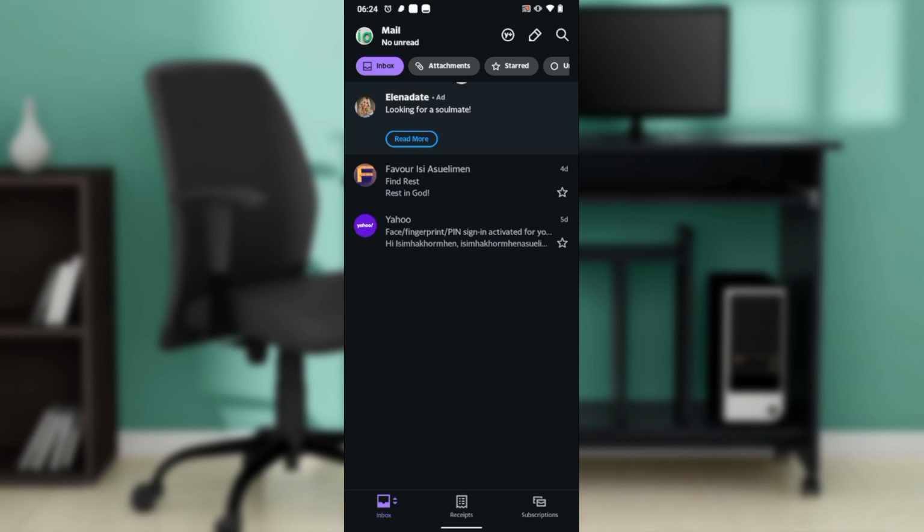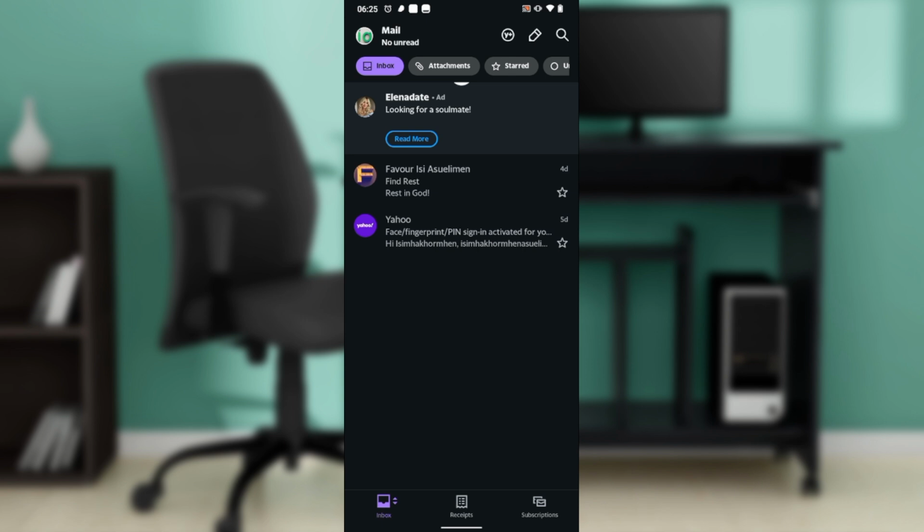Yahoo Mail. In there, you'll be required to either log in using an existing account or to create an entirely new account. Now, whichever one you choose, once you sign in or log in successfully, it's going to take you right into this fantastic homepage where you can now explore a lot of features to have an exciting time in Yahoo Mail.